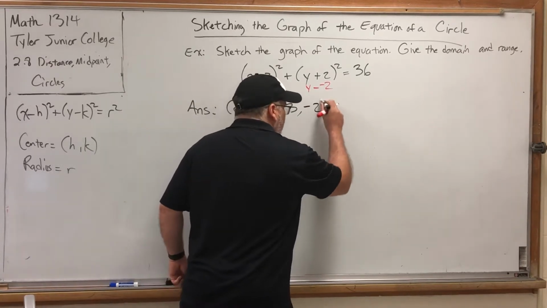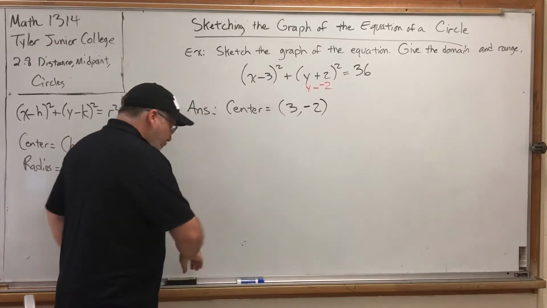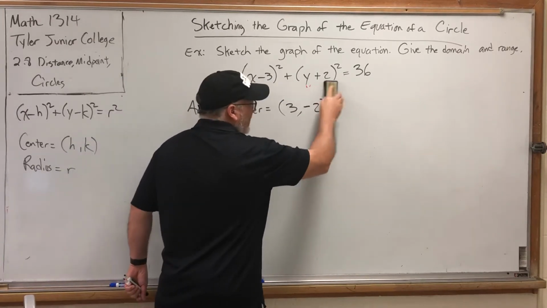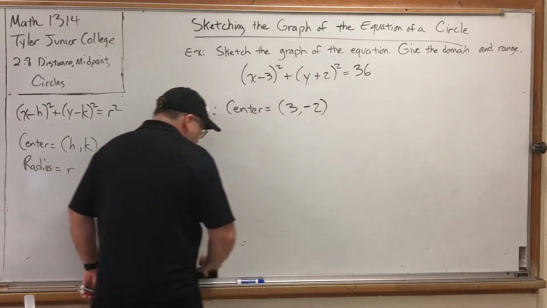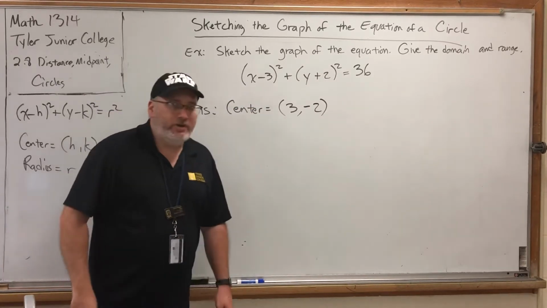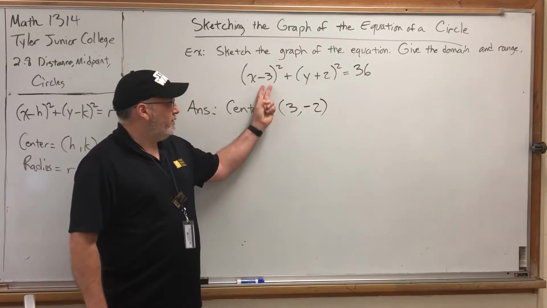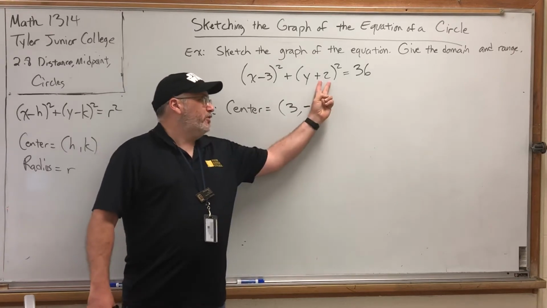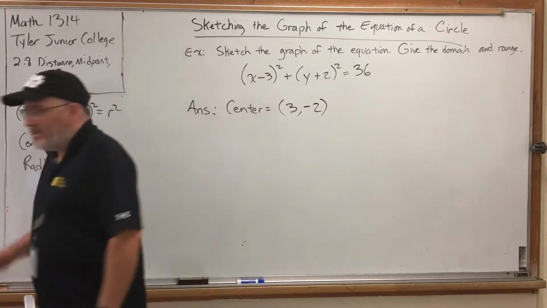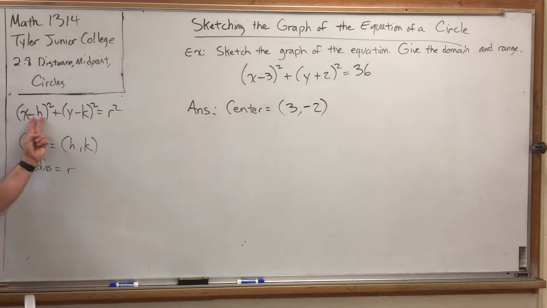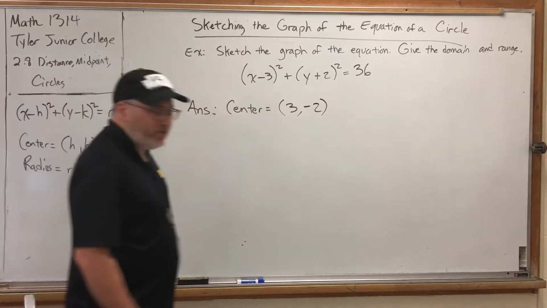Now, several of you are probably thinking, I didn't have to do all that. I knew the y coordinate was negative 2. That's great. The quickest way to pull out the center is to take out these numbers and change their signs. Hey, the 3 looks negative, but it's positive. Hey, the 2 looks positive, but it's negative. And that's captured here as well. The h looks negative, looks positive. The k looks negative, looks positive. So when you pull the center out, change the signs, because basically when you put it in, you change the signs as well. What's the radius?